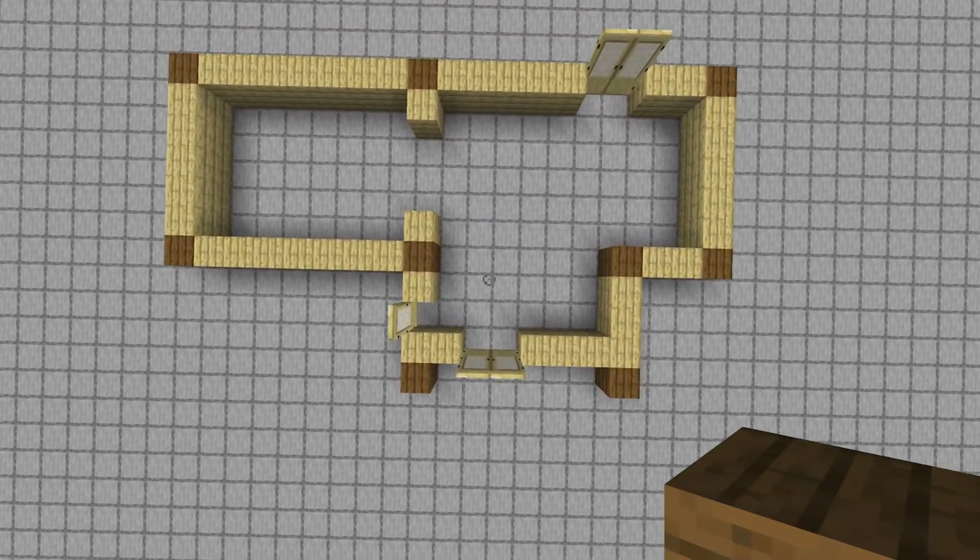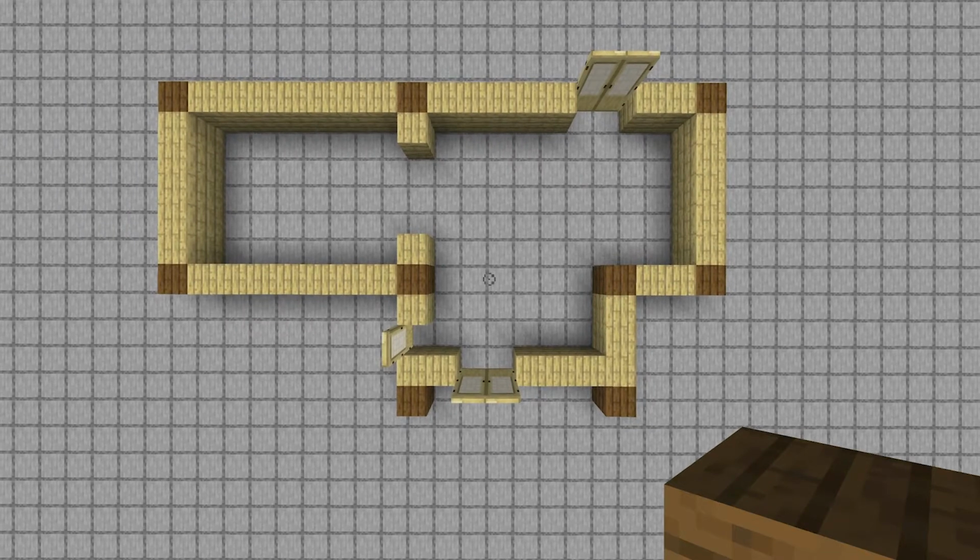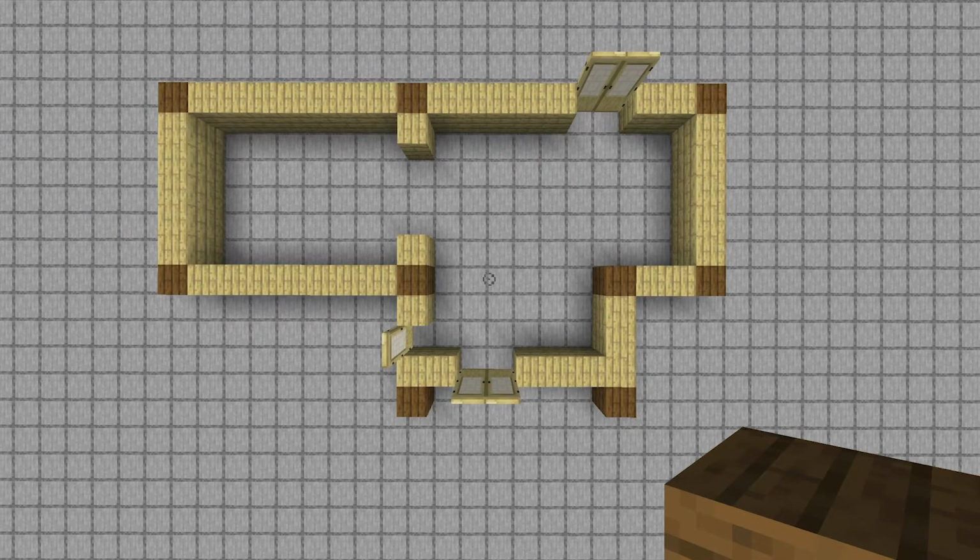Alright, so here we have to start the layout of the first layer, the first floor of the house rather. So you might want to pause right here and just kind of build. You can see that I have the smooth stone blocks laid out as a floor just so you can see the grid of blocks and you can count how far apart everything is.